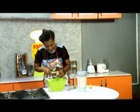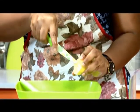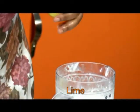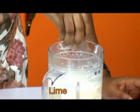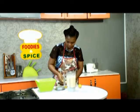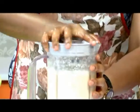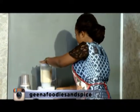So, this one, lime. Now this one is optional really, but I like it just to add that tanginess to the taste of this beautiful smoothie. So one lime is just fine. There's actually nothing like making everything by yourself from scratch. You get the freshness.